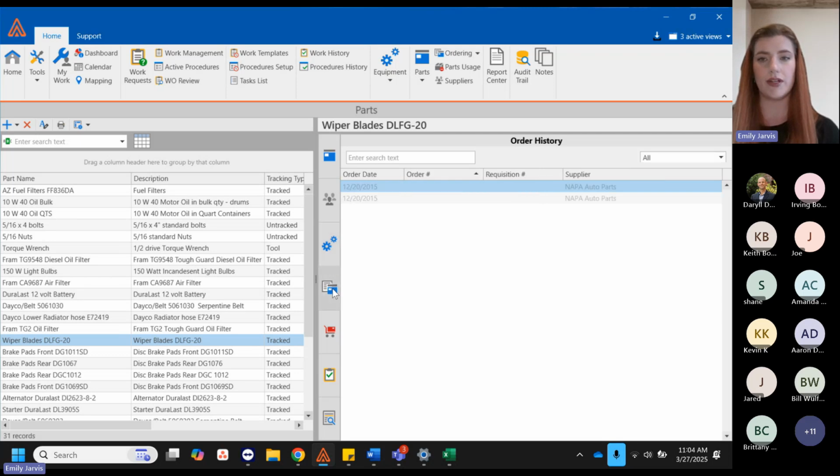Next, we have order history. The order history tab allows users to view all historical data. Data entry is not performed here as the program will automatically display any purchase orders that have been completed. Again, this information-only section of Antero is automatically populated with data. And in the event that there is no data shown, that could mean that there have been no orders completed where the selected part was used.